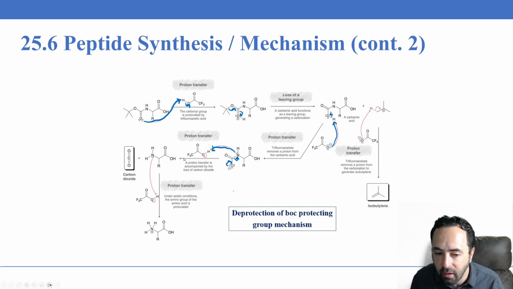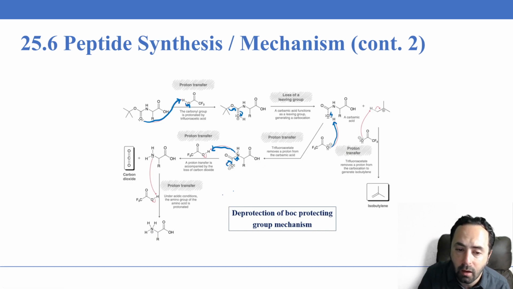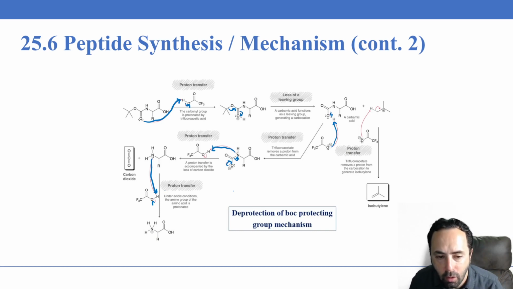And then under these acidic conditions, again, trifluoroacetic acid being a very strong acid, this reaction will finish as a protonated amine. And so we'll have the proton transfer here, and this is simply because the pH is so low in the presence of this trifluoroacetic acid that the amine is going to be a protonated amine here. And so we're going to have a nitrogen with 4 bonds and no lone pairs, giving it a positive formal charge. And so this is the deprotection here of the Boc, and we get our bare amine group for the N-terminus returned.